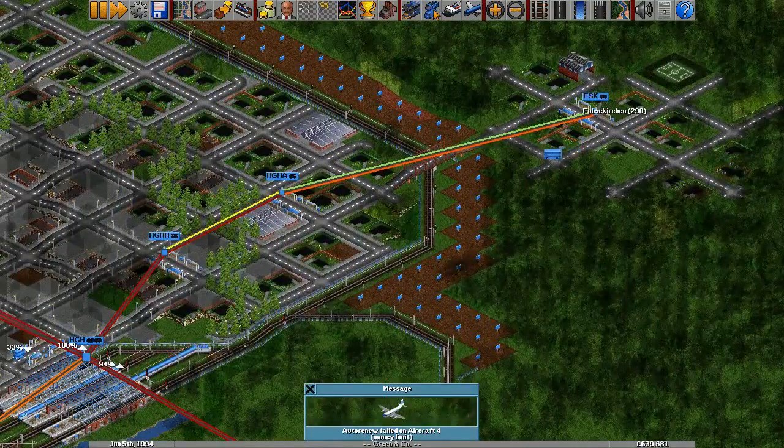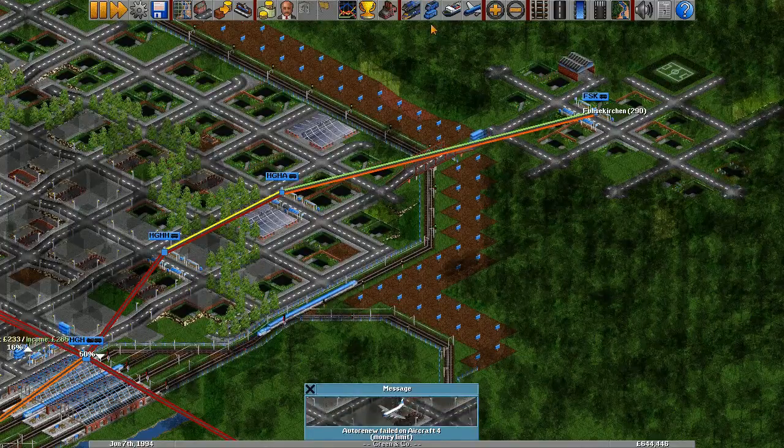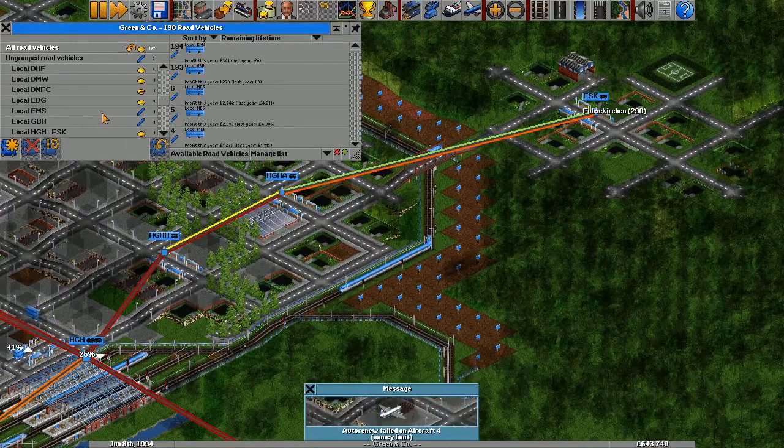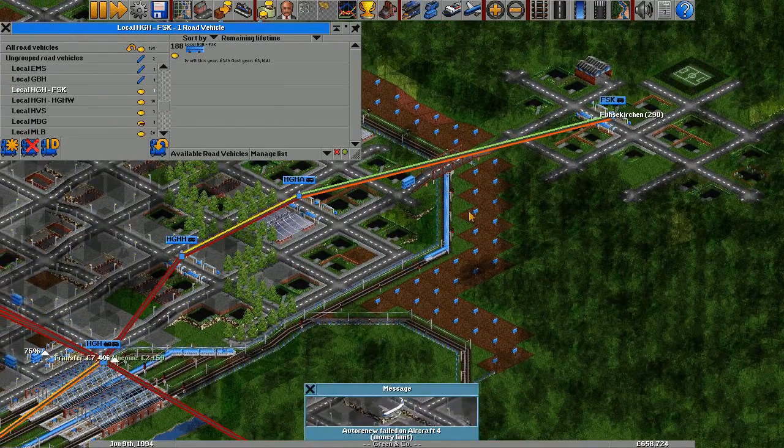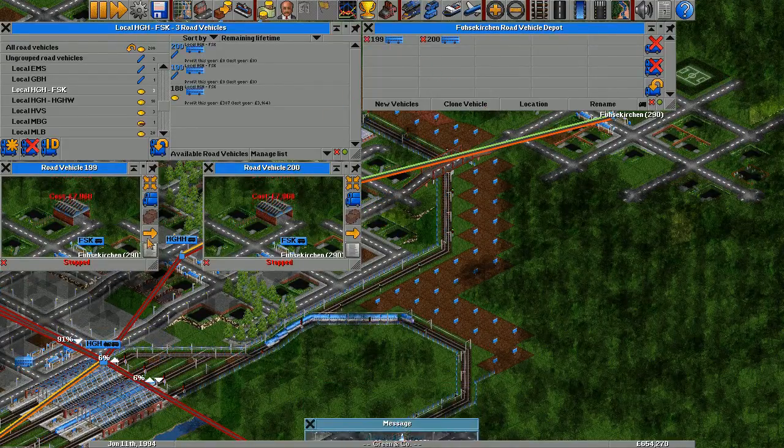This new route I just put in, the HGH to FSK local, could probably use another couple buses. I think there's only one here, eh? Yeah. So let's make that three.